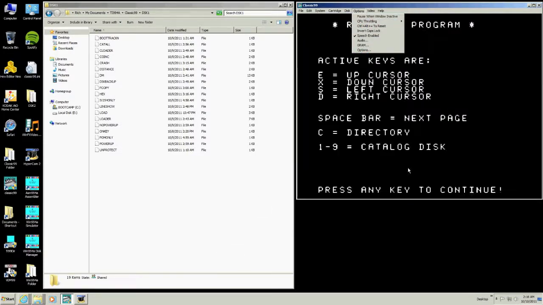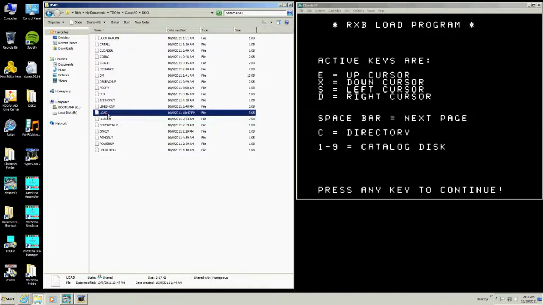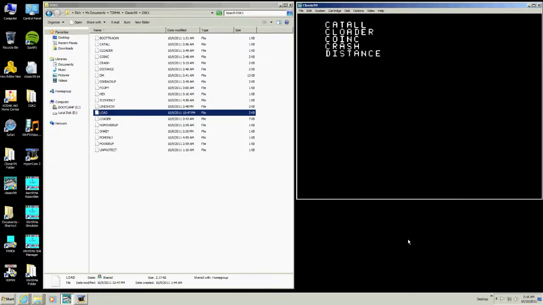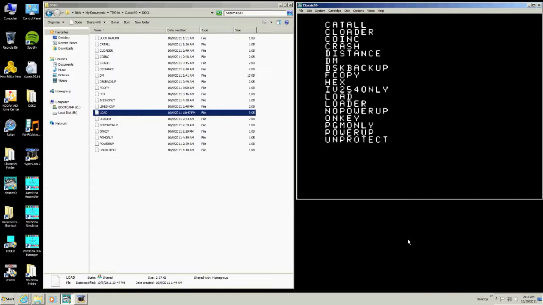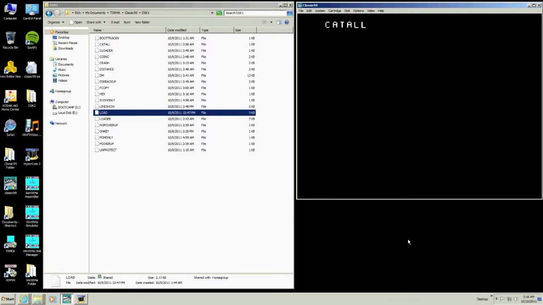There we go. Alright, so I told you that for 2012 I was going to modify the load program, the loader I should say. So the loader has been modified, and it now creates a load program. And the load program has a feature in it, like we can catalog any drive after you hit that. When you go into your menu, if you hit any drive like 9, it'll catalog the drive. You could stop it, or you can go back.